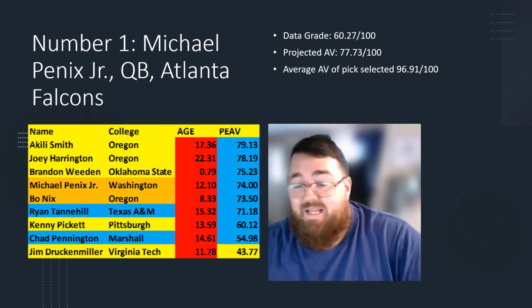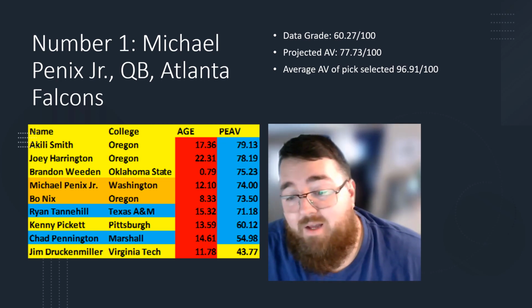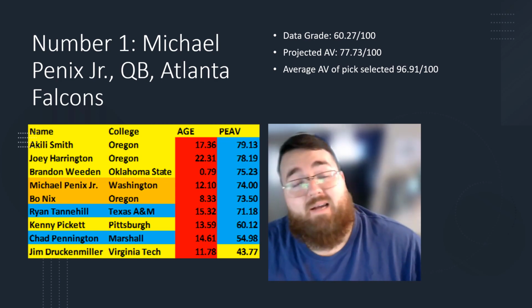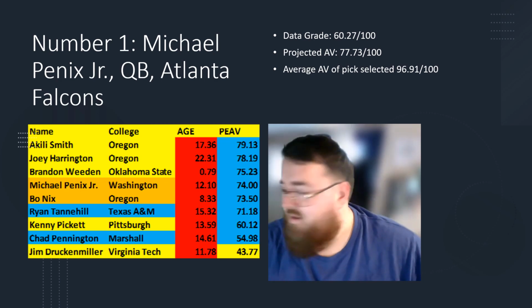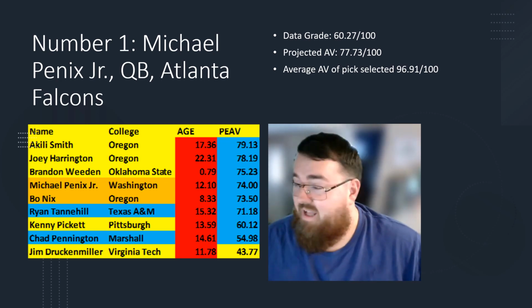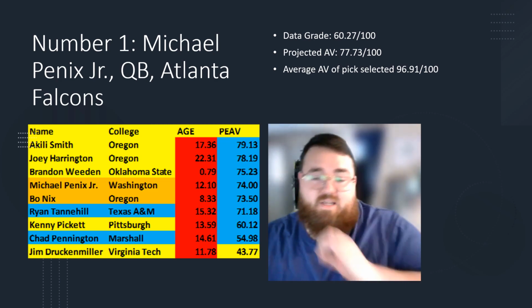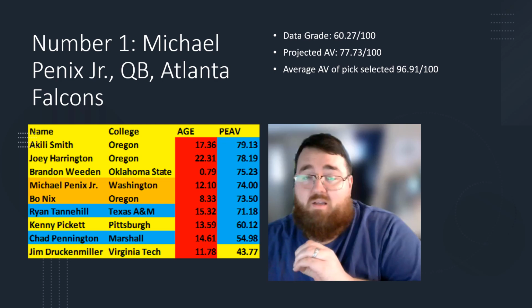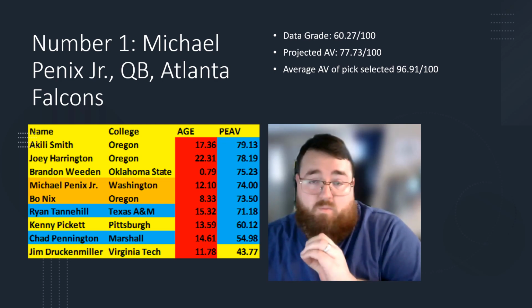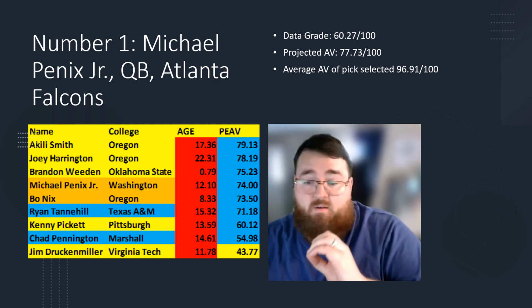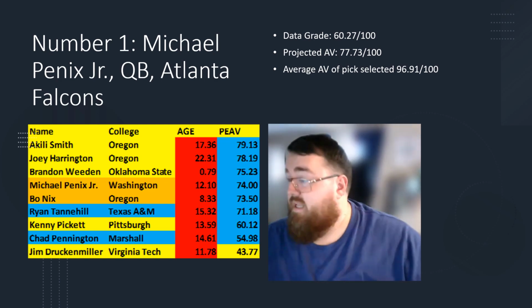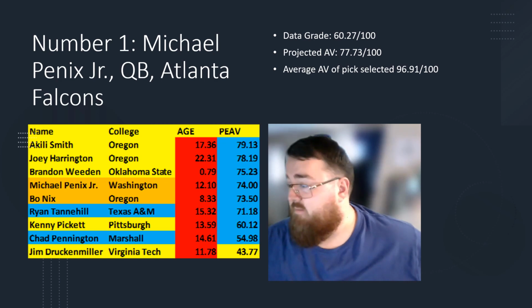Michael Penix Jr. is not going to have any value because he's already going to be drafted to be a backup to Kirk Cousins. Are you getting that right? So he brings zero value year one, zero value year two, unless Kirk Cousins retires or quits football or gets traded. And even then, the upside. So again, this is the upside. The upside with a guy like Michael Penix Jr. realistically would be Chad Pennington.